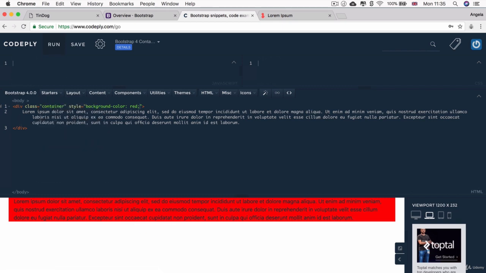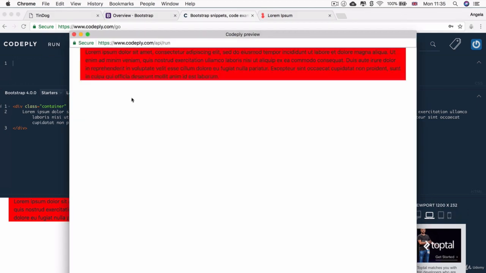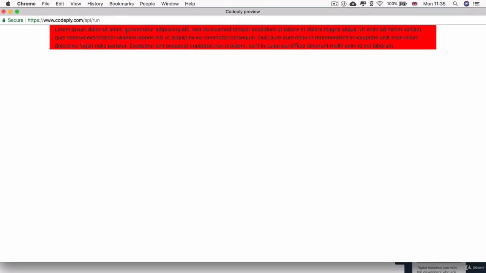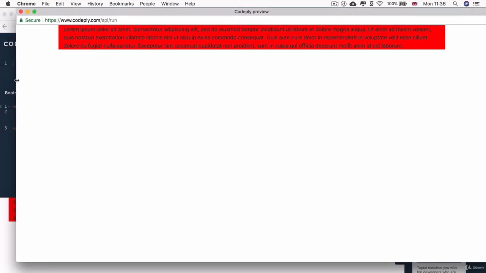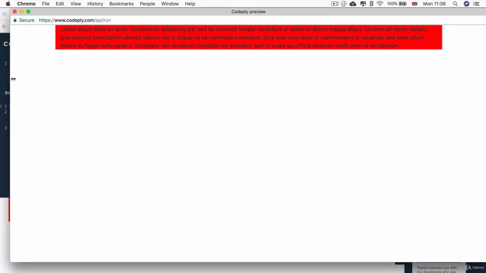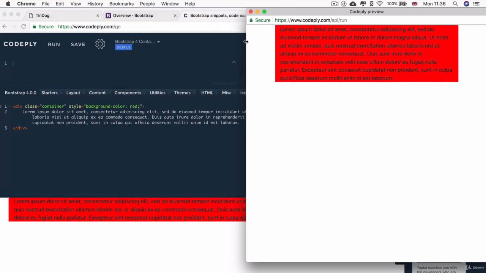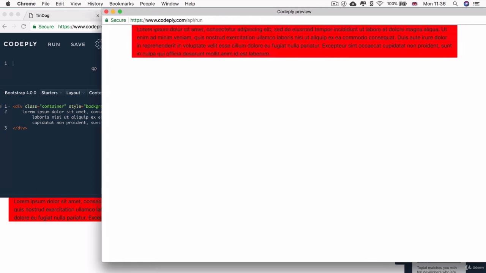Now, of course, you can contain anything you want, for example, divs or buttons or tables, anything you need. But what this component does is, if I pop this out as a window, you can see that we've got our container that's colored in red. Now, it's automatically responsive. So what that means is that as I go from desktop to laptop to tablet to mobile size, you can see that the maximum width of the container jumps through different values.